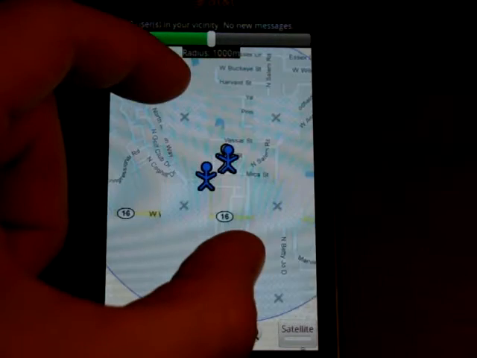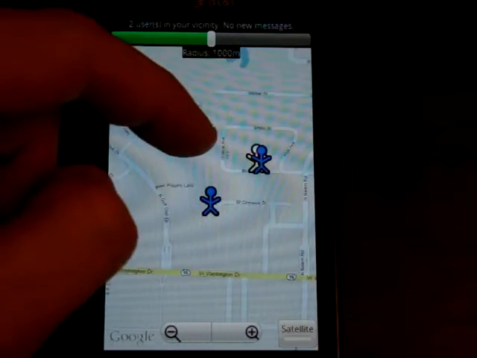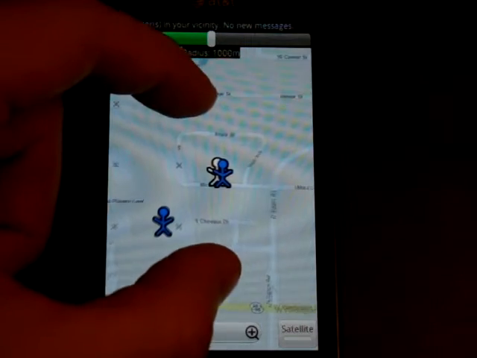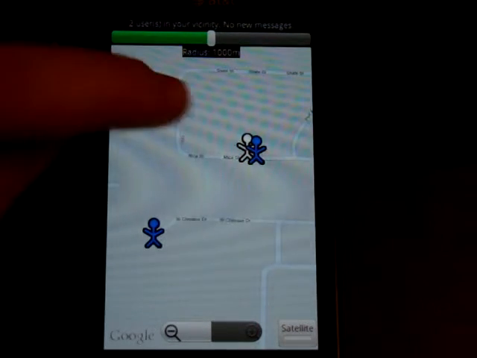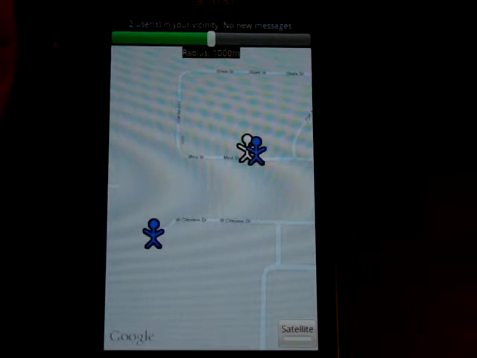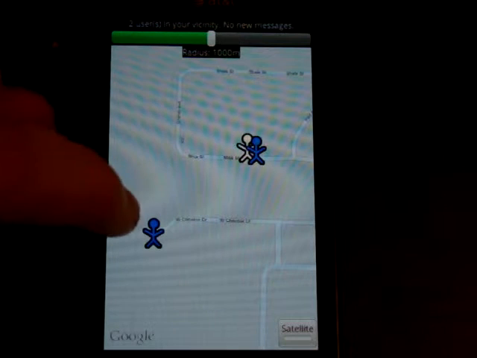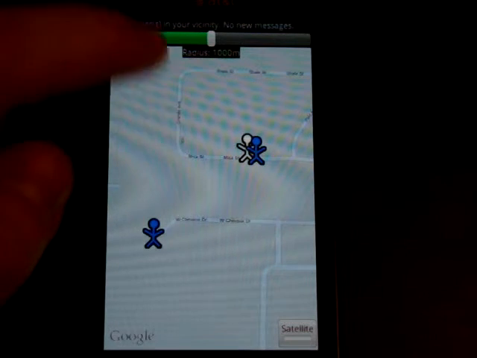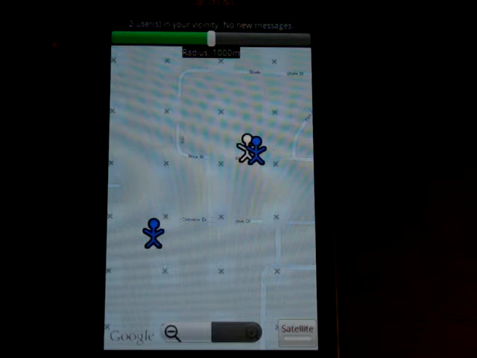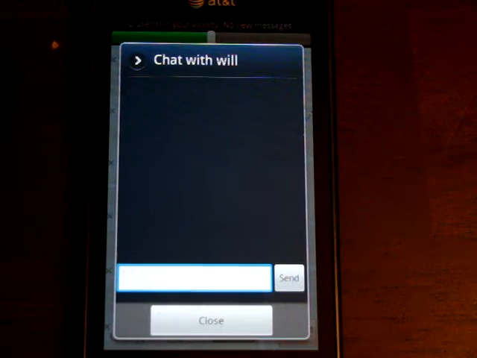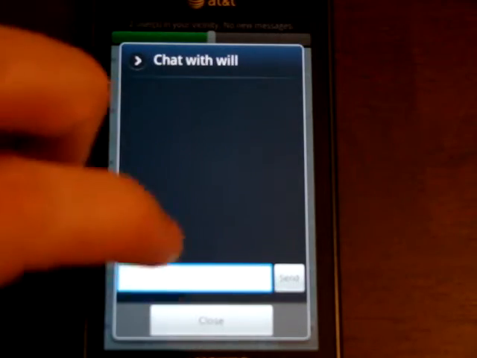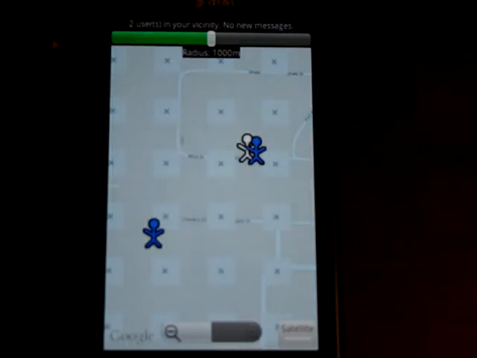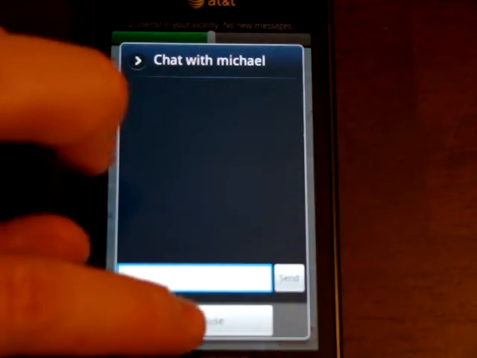We can zoom in a little bit. You can see yourself. You are displayed as a little white person, and then other people who are on are displayed as little blue people. So we can click on one of these little blue people, and you see this right here. This is Will. We have no chat with him, and so nothing displays. Look at this other person, and it's someone named Michael.